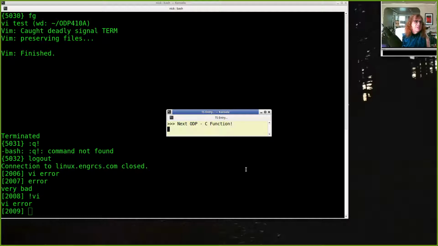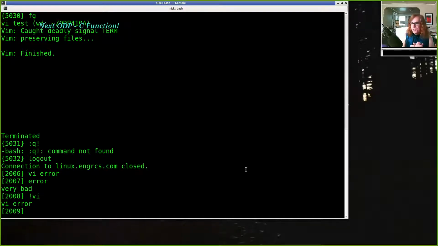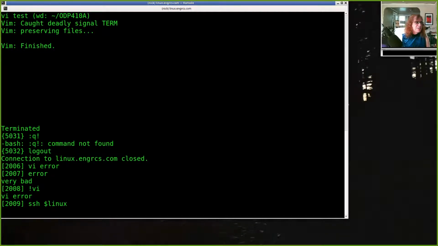All right, so let's talk about the next ODP. For this ODP, you're writing a C function, so we're switching gears now in this course. We'll come back to Bash later, but for now we're switching over to playing more with C. So we're going to have our first ODP in C. We're going to talk about VI today. We're going to talk more about C the rest of the week, and this week's ODPs will all be C functions that you're going to write, or C programs. So let's take a look at this.